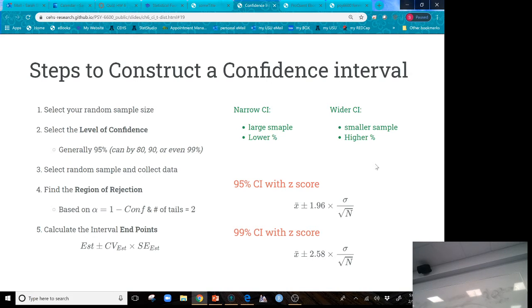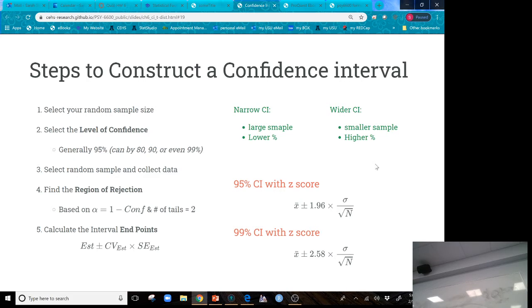Now if you're doing a 95% confidence interval with a z-score, what do we see? A z-score bell curve, and to get 95% in the middle, how far do we go out? How many standard deviations? About 2, we go out 1.96. So if we're doing a z-score around the average, x bar, to be 95% sure, our margin of error is going to be 1.96 times, what's this thing right there? Sigma divided by the square root of n. That's the standard error. So we do 1.96 times the standard error, and we add or subtract that to get the upper and lower edges of our confidence interval.